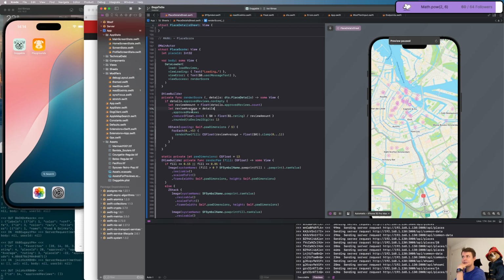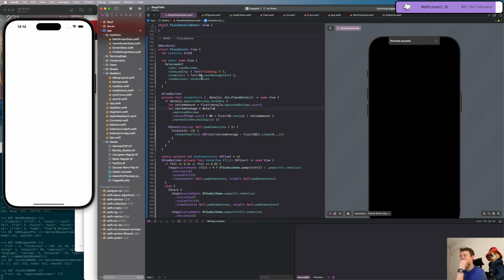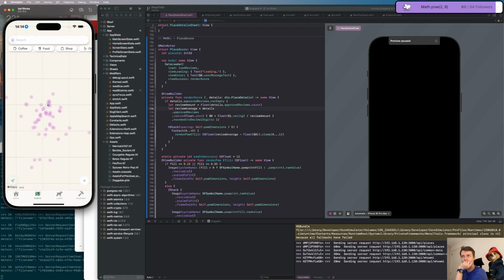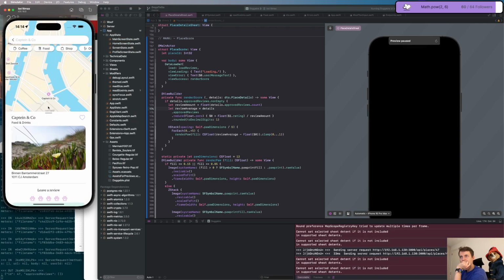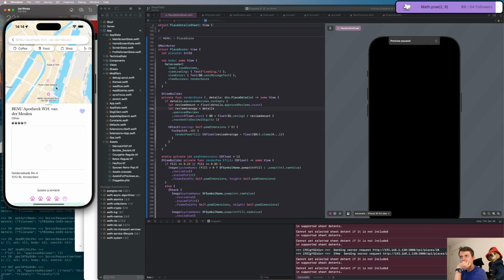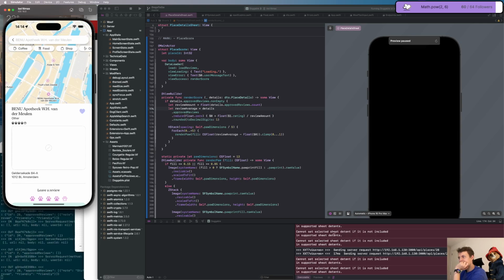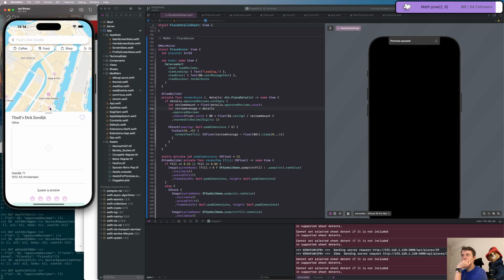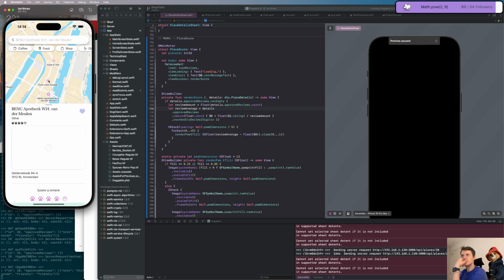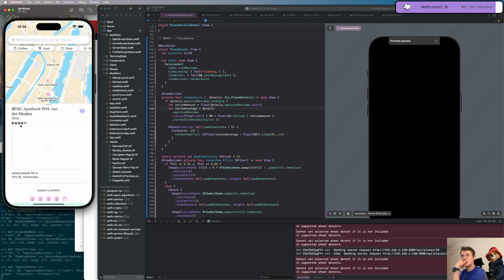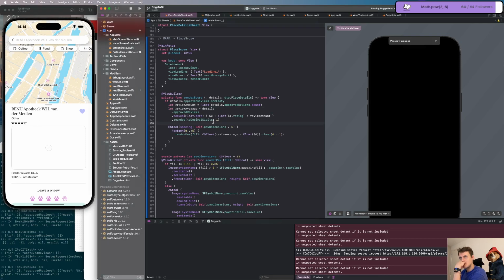Okay, so now there is something wrong with the ID of this. Oh no, it is wrong in previews. Okay.